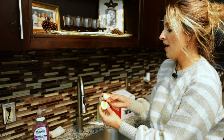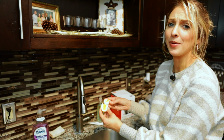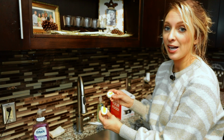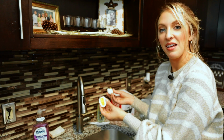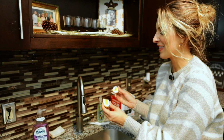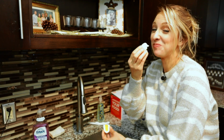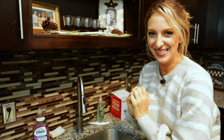This contraption is really easy. I think it saves a little bit of time and you don't have to dirty up a lot of pots and pans or dishes. You just put them in there, leave them and let it go and you can go do your other stuff. So all in all, I think it actually is pretty good and it was a really good price. So I think this deal was definitely worth it. Actually tastes really good. It's really, really good. This is an excellent product.